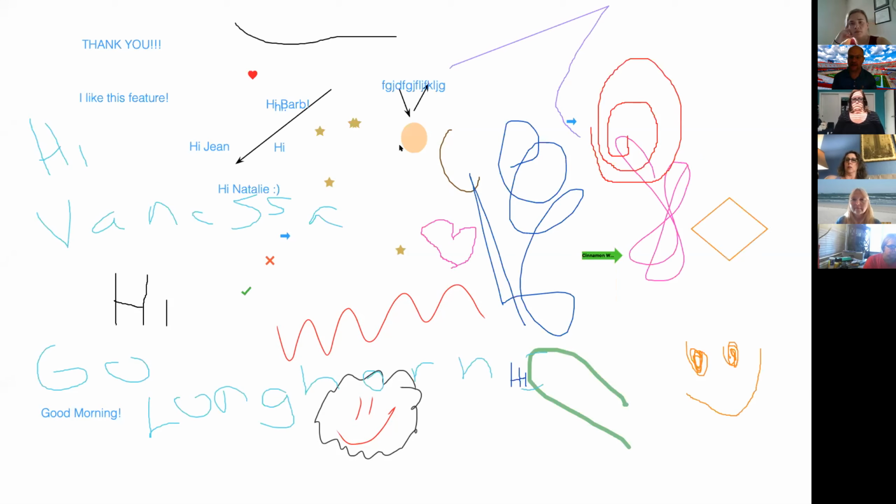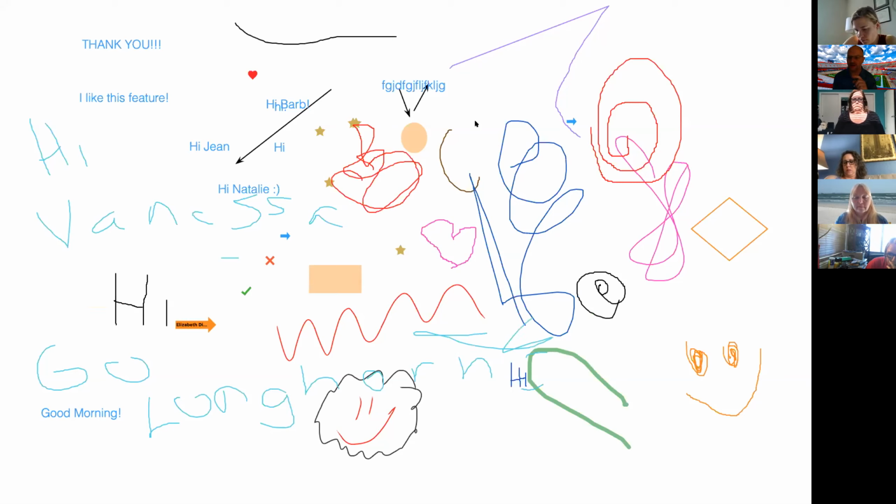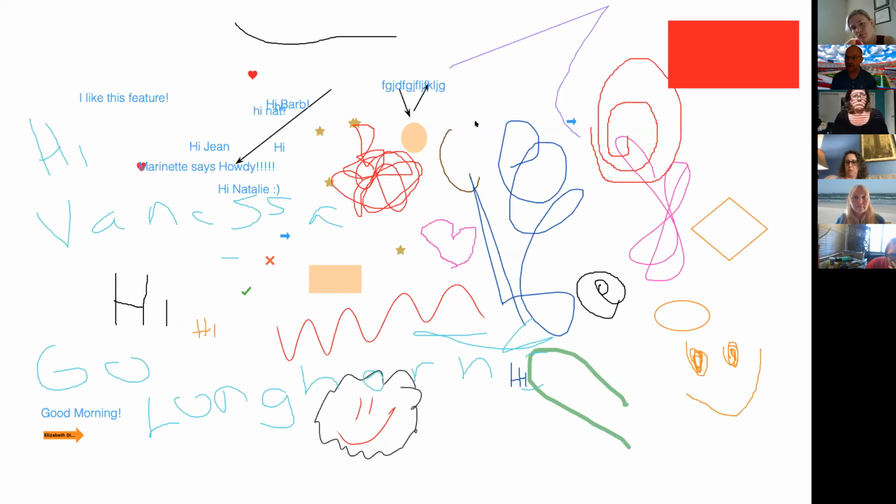Now, one last thing. In my window, I have a save button. So I can save this whiteboard with all the work we've done on it, clear it, and then go again. This might be very important if I want to publish the whiteboard for my students on EdsB or somewhere else. This might also be important if I want to use it for another class, like a screen share, and show everybody what I did. Here's what I did with first period, guys. Here's what I did with my morning group. Or here's what we did in math. I can do all that kind of stuff here on the whiteboard as well.